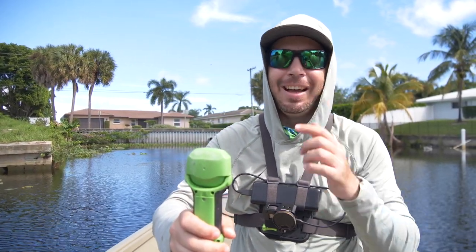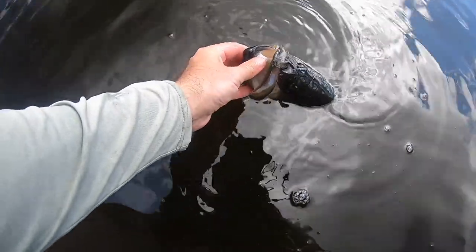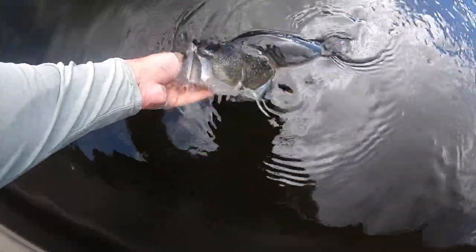Yeah, not quite three. He is 2 pounds, 12 ounces. This guy's got a little beat up face, been caught a few times. That's kind of just how it is. Make sure he is good to go. Real sharp teeth. I wonder what this guy's feeding on. All right, see ya, bud.